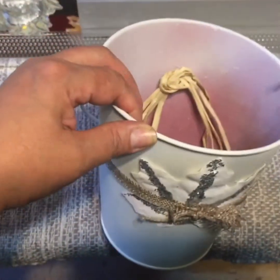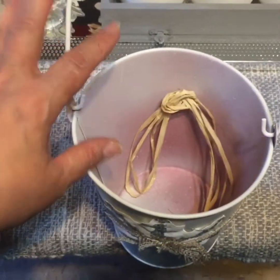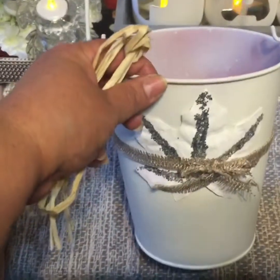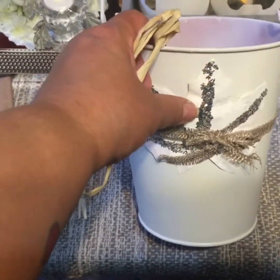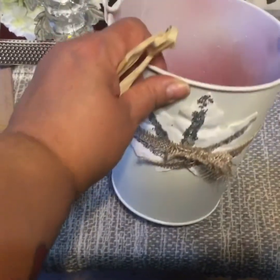So also spray painted this little pail here. This was a pail that I had gotten from Dollar Tree last year for Christmas, and as you see, it was red on the inside, and it had some kind of like a Santa Claus or snowman or something on it, and I ripped it off. It was metal, and so I just added another one of these maple leaves and some burlap to it.